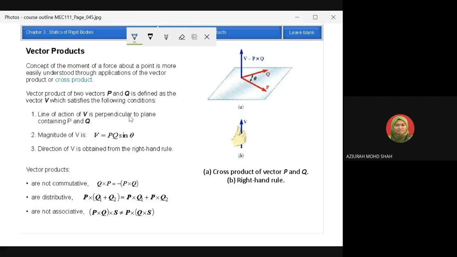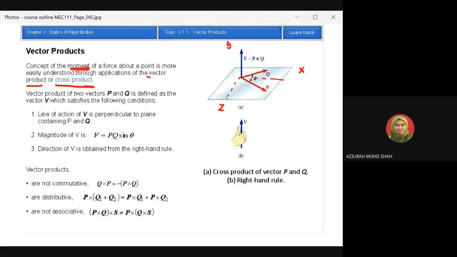Tak boleh. Okay, dia tak boleh. So kita ada guna matrix sikit lah kat sini. Okay, so moment, konsep moment. Okay, vector product ataupun cross product. So kita kena tahulah. Okay, cross product. So maksudnya macam ni. This is the coplanar forces. Okay, mungkin plane yang kita ambil X dengan Z lah. Okay, ni plane X, Z. So di atas ni adalah Y axis lah.